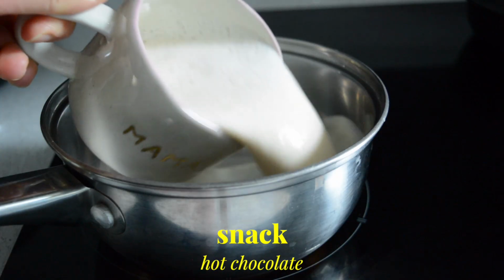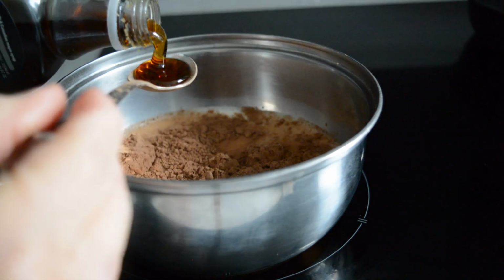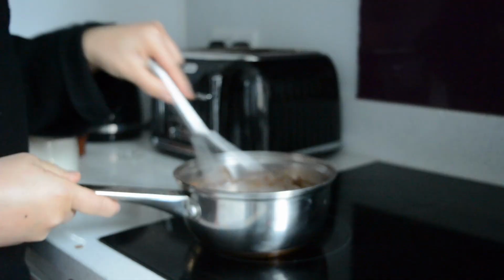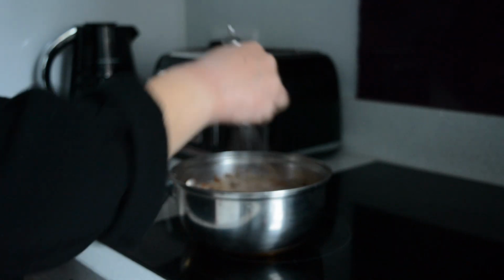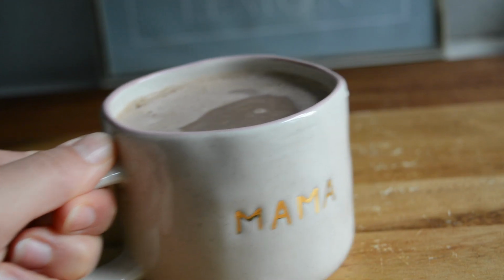For my morning snack I'm making a hot chocolate, and this recipe is my favorite as I don't like an overly sweet chocolate. To make it I added some oat milk in my saucepan, 2.5 teaspoons of cacao powder, a teaspoon of maple syrup and a small piece of dark chocolate. I whisked it well and let it warm for a few minutes.